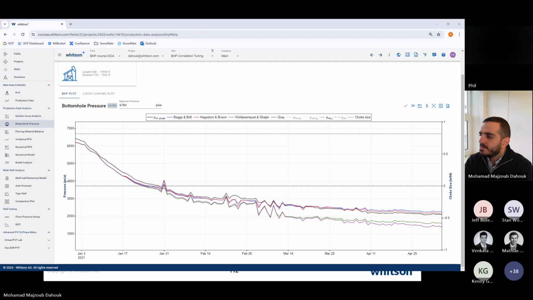Yeah, I agree. I agree 100% with that. And if you have it, which hopefully you have connected to Whitson Plus, your data, then you can just look at it. As you start getting the data every day in Whitson Plus, you can calculate the bottom hole pressures automatically every time the production data gets updated, and then you'll start seeing, okay, now I'm starting to get into the area where the correlations are spreading without any tuning. Just before you do any tuning, just the basic calculation.